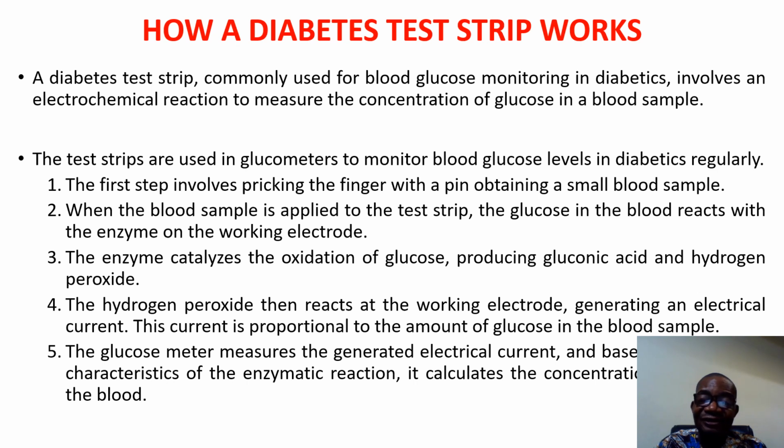The value is then displayed on the display of the glucometer. For a patient, for instance, with a blood glucose level of about 125 or thereabout, the current is higher than for someone with a lower level. That is simply how it works.